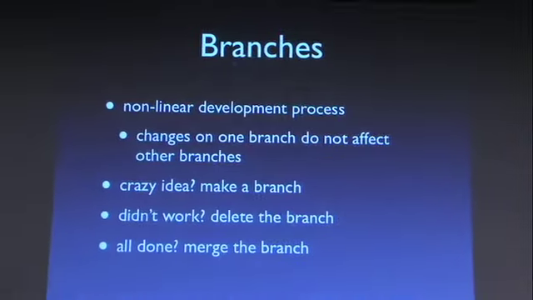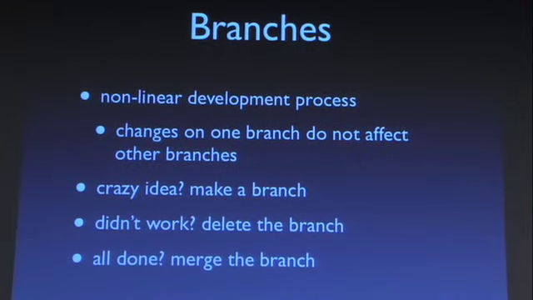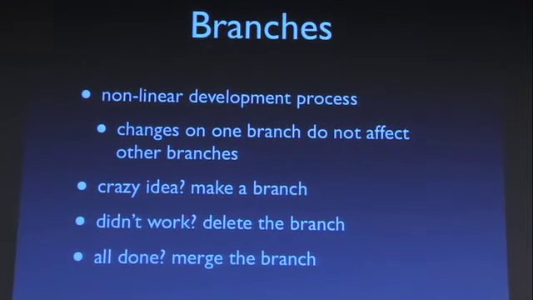A branch is something that we haven't really seen yet while we've been developing software, right? If we have some new idea, well, we're just going to edit the file and probably make a backup beforehand. If it doesn't work, then we replace this version with our backup. But that's really, really inefficient, right? So what branches allow us to do is take this linear development process of just changing this one file and make it nonlinear. So basically have 2 versions of the file where we can access either version at any point in time.